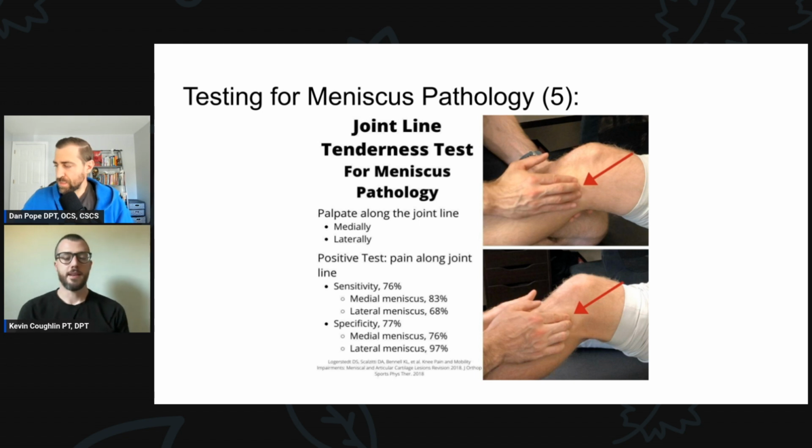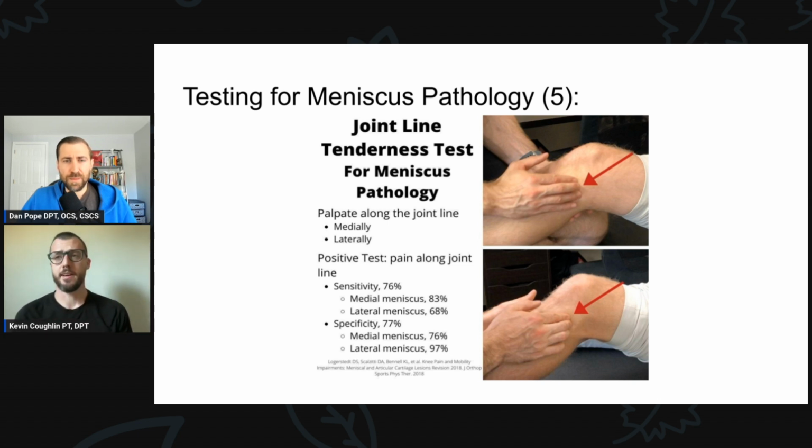So as Dan had mentioned, to figure out if this is meniscus versus a different type of knee issue, they're going to talk about pain on the joint line, right? You don't get that with patellofemoral pain or patellar tendon pain or some of the other common types of pain. That joint line tenderness is not a dead giveaway, but something that will make us strongly consider that this is a meniscus pathology.